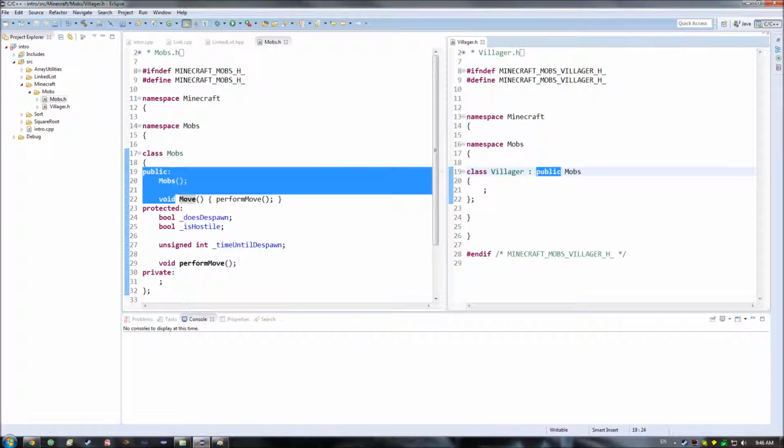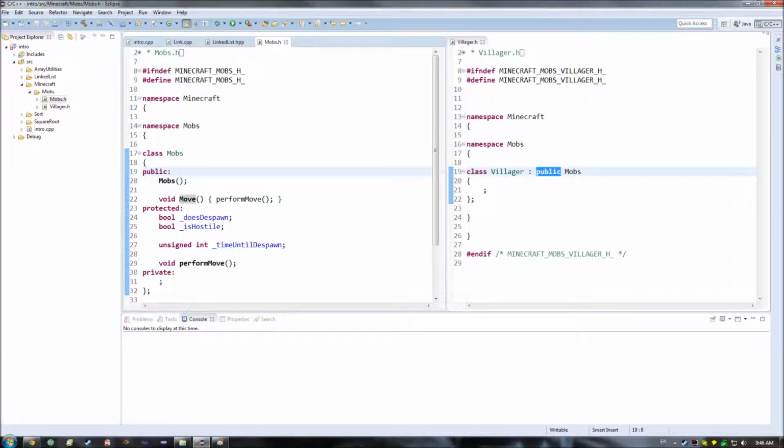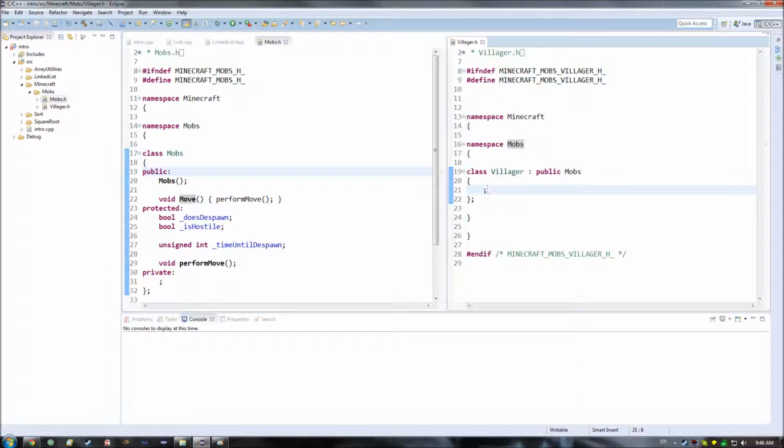It just says to use whichever one of these is more limiting or strict, so that you can control the access to mob from villager by that means. That happens to be something we might get into in the future, the different ways in which you want to do it. In general, though, you're just going to use this colon, followed by public, followed by the name of the class you want to be your parent. And we'll get into the rest of this on the next episode.